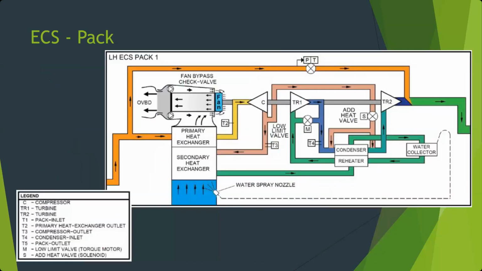Okay. Here's another version. This one actually has a dual turbine. You'll see there are two turbines here. If it wasn't complicated enough already, we can add additional turbines or additional compressors. So heat comes in, primary heat exchangers, all that. I'm not going to go through every step, but you can see here these have reheaters and condensers that can put warmth back in. Ultimately it goes through a second expansion turbine out to the cabin after getting warm air mixed back into it here.